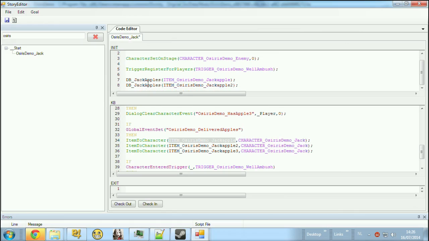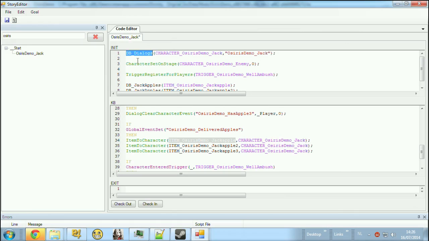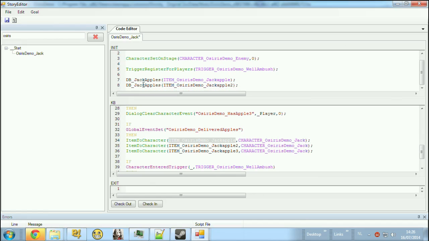And if you remember, we have our dialogues line here to give the guy a dialogue. This also starts with db underscore, so this is in fact also a database, and this is a pretty advanced one. So I'll talk more about these advanced usages in later tutorials. But if you want, you can already look up in the story scripting how it works and what it does in the background. So we've actually already been using databases without knowing it.